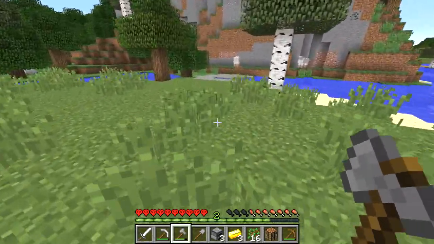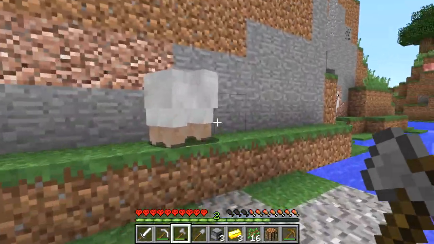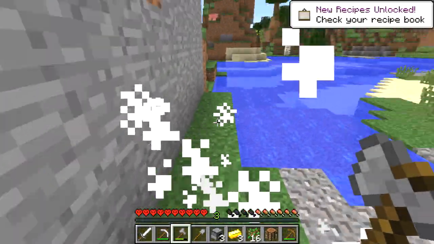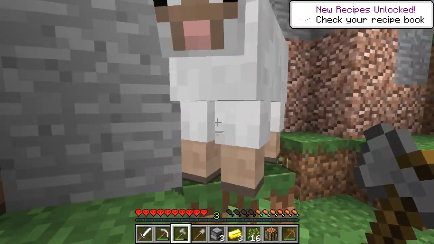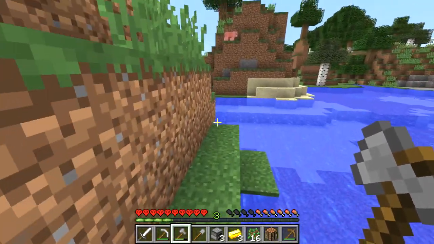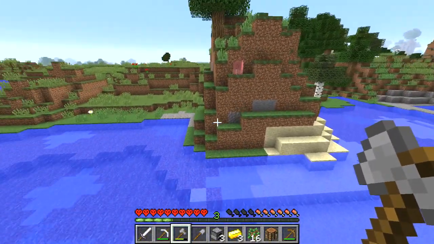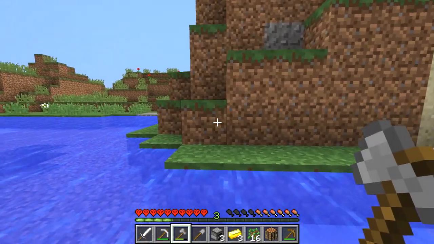Sheep. No, not gonna waste the... We'll just kill them and hope for a lucky drop. Otherwise we'll find more and kill more. That wasn't a lucky drop, that's just 2. It would be nice with a bed. We're gonna have to grind a fair bit for XP and stuff in this run at some point.